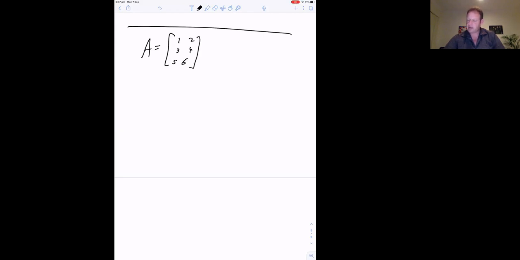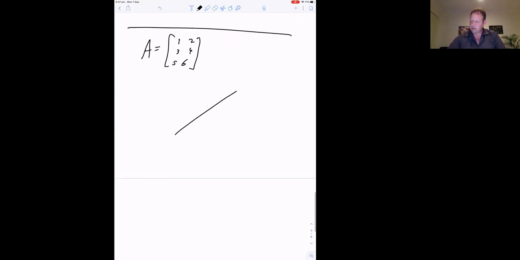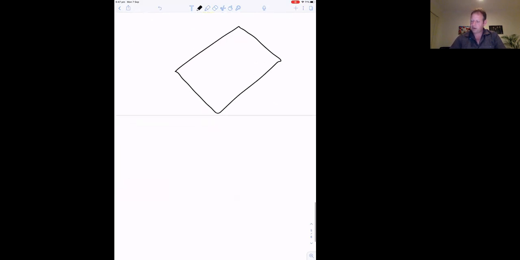So just so we see this, I'll make it kind of concrete, to relate with the numbers that we just drew in the notebook. So we have A, just to be concrete, 1, 2, 3, 4, 5, 6. Now I'm a bad illustrator, but what I'm going to draw is this plane. Think of this plane as being in R3.